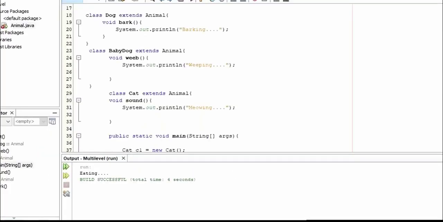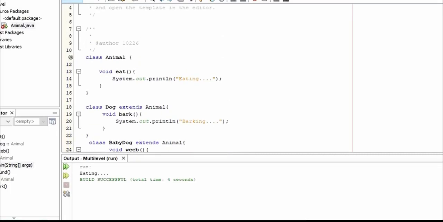So here, let me see if I can modify something for us to understand, right? Let me create the dog class, and let me remove this part.